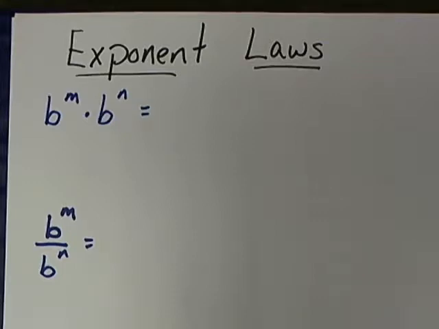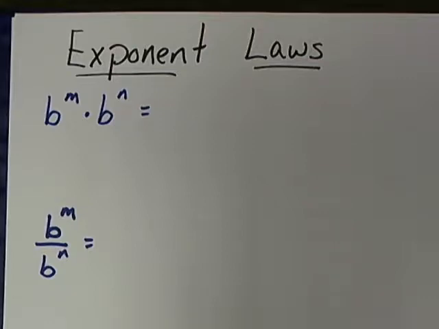So next on the docket is going through some of the exponent laws. Now there's about 7 exponent laws or so, depending on how you wish to word some of them. We're not going through all of them in this course. We're only going to be covering about 4 of them, just so you have an idea of what's going on. We need a couple of these.